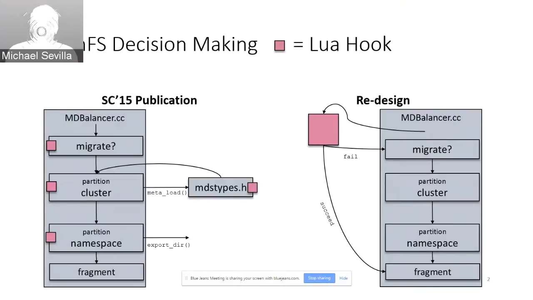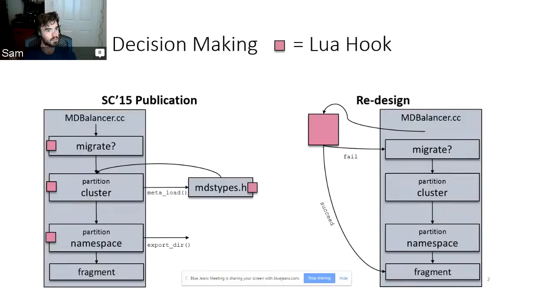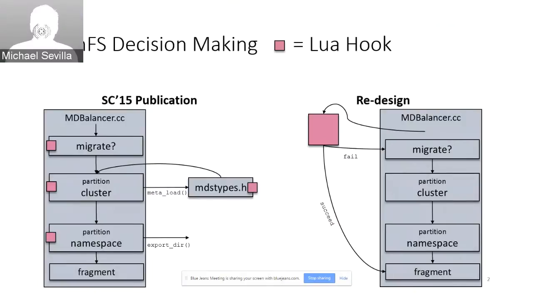The problem we're trying to attack is relatively unknown as to which metrics affect what kind of balancers. So this is more of a debugging and figuring-stuff-out kind of tool. I don't think you would want to turn this on in production systems, but we thought people in the Ceph community might want to play with this kind of stuff, because right now all those boxes in the MD balancer are hard-coded in there, and so they're a little hard to use.